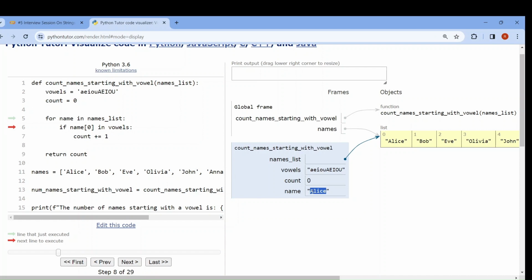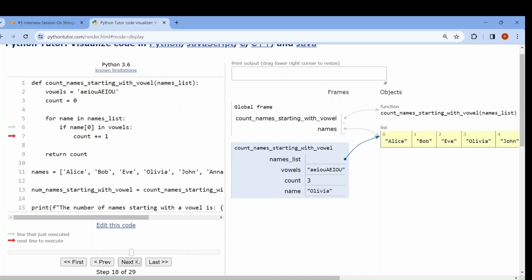So in the 0th position it is capital A. So if A in vowels, membership operator, in operator. Vowels means if A is existing here, yes, obviously A is a vowel. So count will be increased. Count equal to 1. Same way the loop will run. For Bob, now name of 0, that is B. No. Eve, yes.